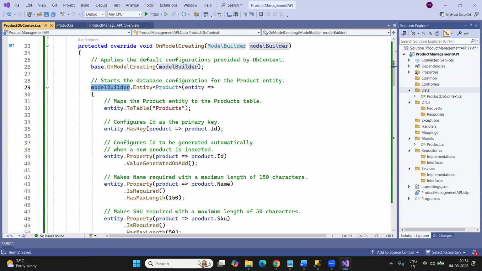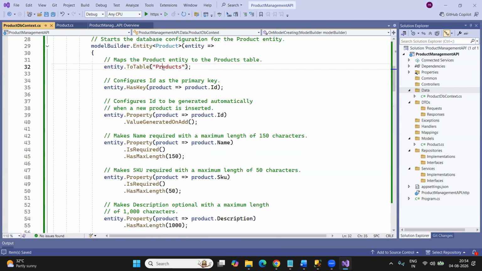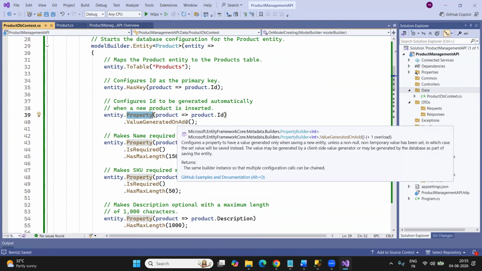Now we need to configure our Product entity. So in the modelBuilder.Entity, you have to provide the Product entity name. Using the lambda expression, you can specify what should be the table name, Products. Which one is going to be your primary key? ID. Do you want to generate this column value automatically? Yes, when a new entity is being added, so ValueGeneratedOnAdd.